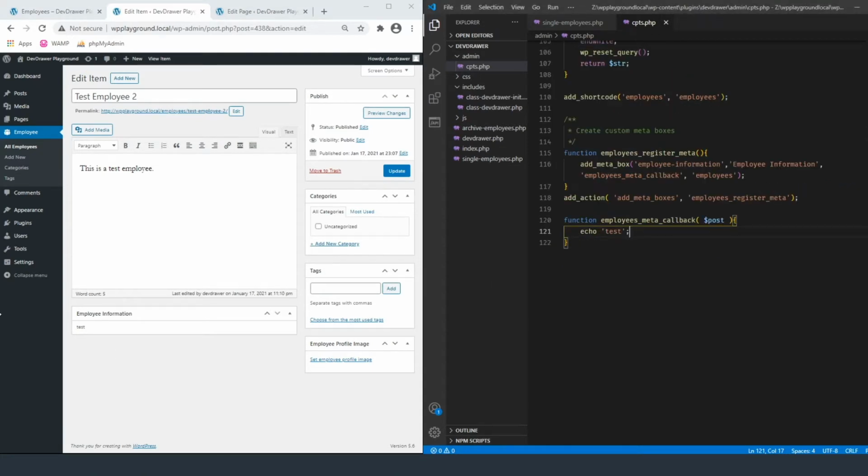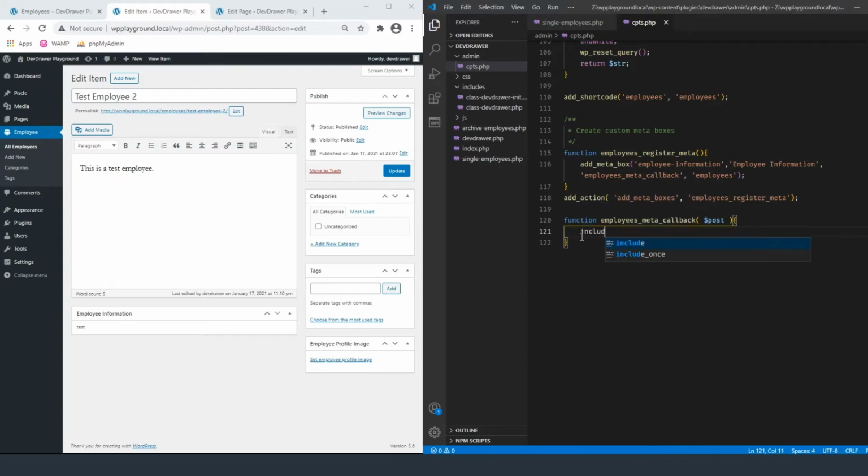What we want to have inside of that section is actually a form. So what we're going to do on this side is reference a file that's going to actually have that form, and the reason why I'm doing this is because it's a little bit easier to keep everything where it needs to go and in its place.